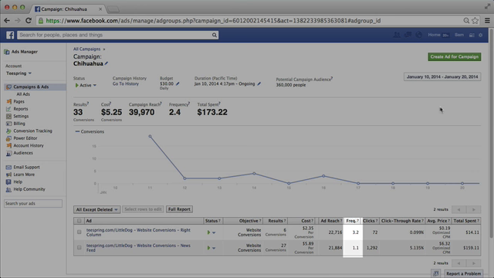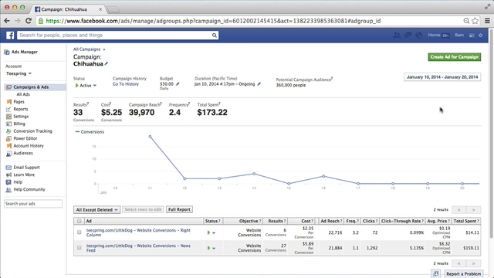Frequency is the average number of times that members of your target audience have seen the ad. For newsfeed ads, it's typically a waste of money for you to display an ad more than twice to anyone, because these ads are very prominent. And each additional time someone sees the ad, it still costs you the same amount, but the viewer is less and less likely to actually click through and buy.